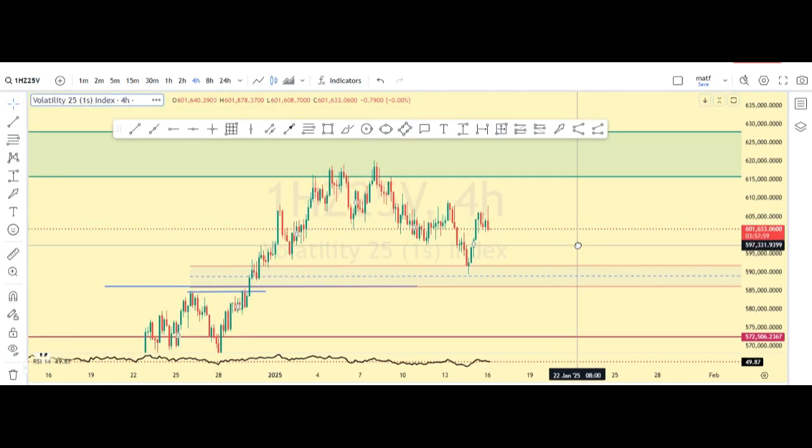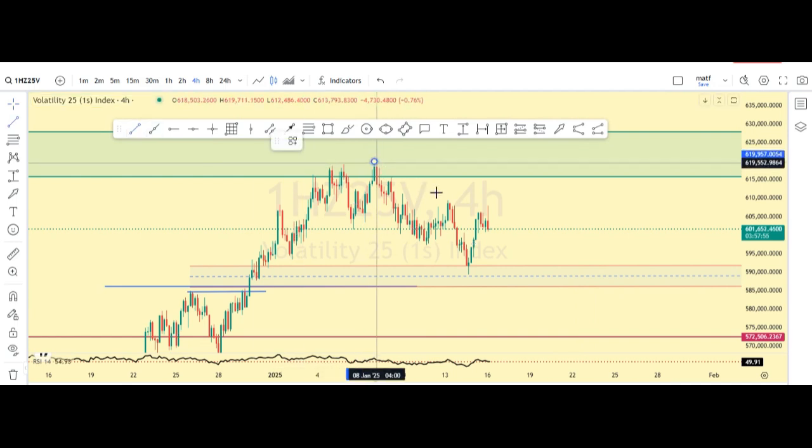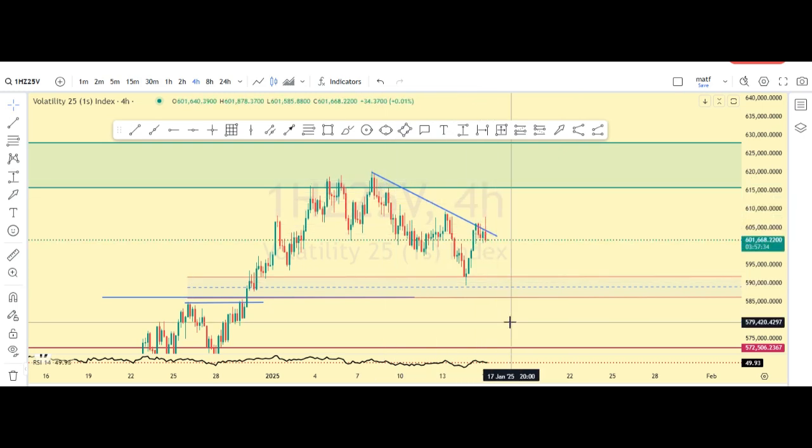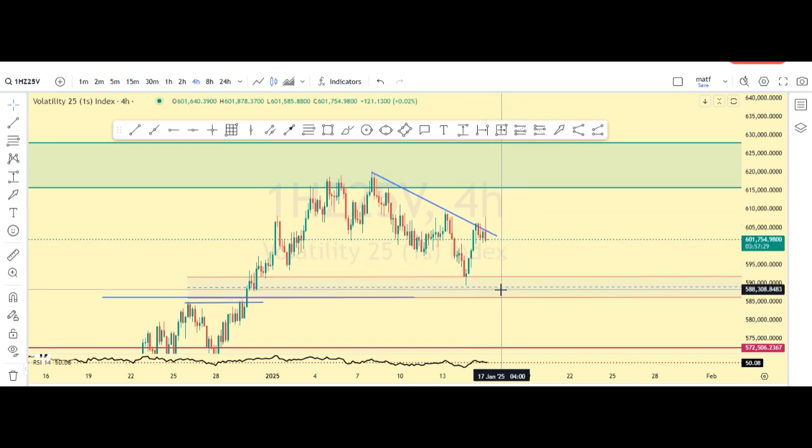Price came back, retraced into it, tapped into the fair value gap and started buying, pushing to the upside. But you see, price started respecting this trend line that was created here, and when it got to this level, it started pushing to the downside. So we are looking at the market coming down to sweep these lows, to come back to this same fair value gap, or to take it out. So we are still going to wait. Forex, like I said, is a patient game. You must wait till the end and see what will happen at the end of the day.